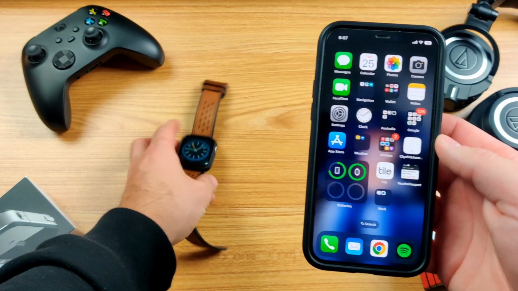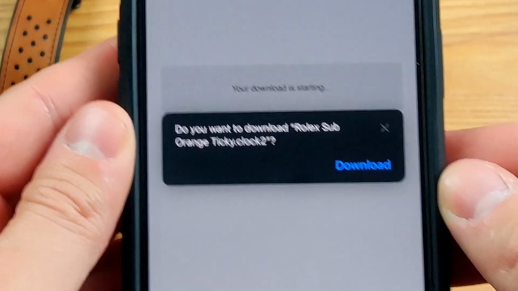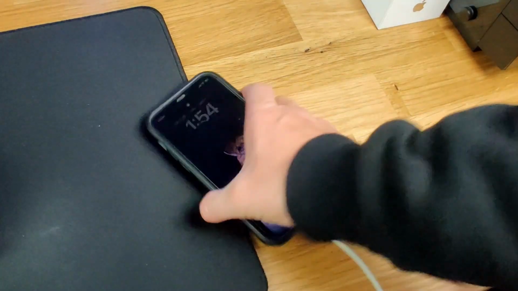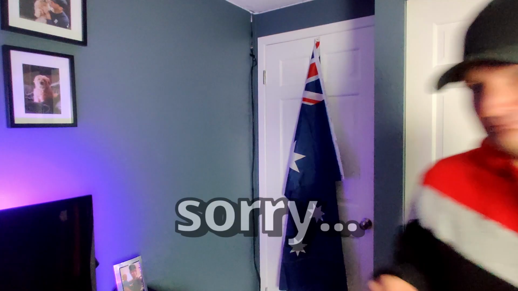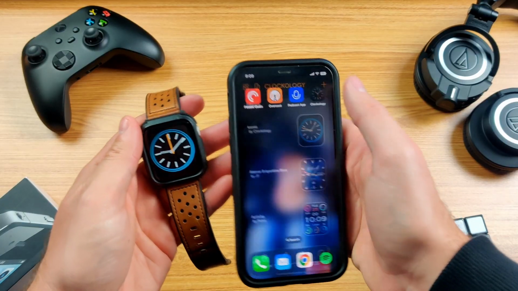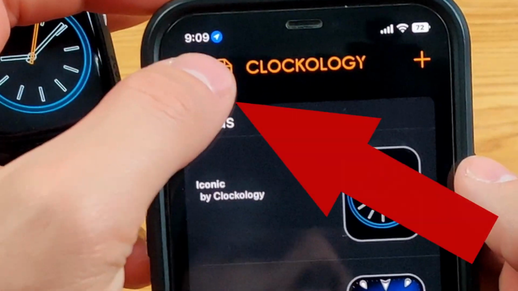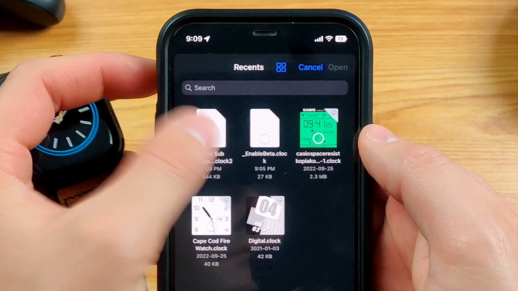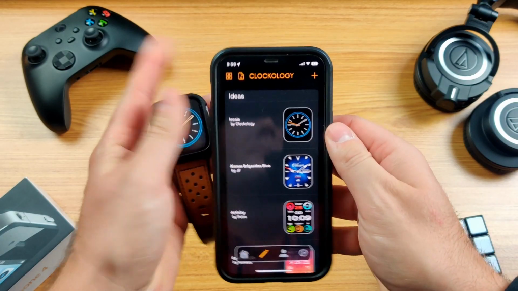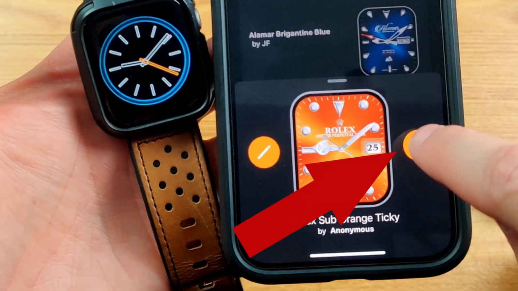Open up the link for the watch face. Remember to open it up in Safari because Apple is weird. And download the watch face. Grab your iPhone and your Apple Watch, because it's time for the moment of truth. And then some things you're probably not gonna like so much. Sorry. Open Clockology on both devices. On your iPhone, tap the pencil icon again, tap downloads, and open your new watch face. Another pop-up will pop up, and then tap the send button right here.